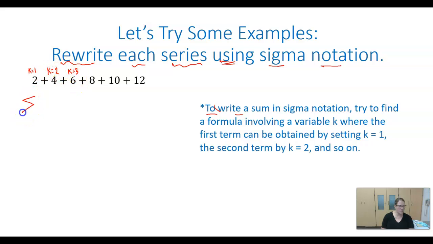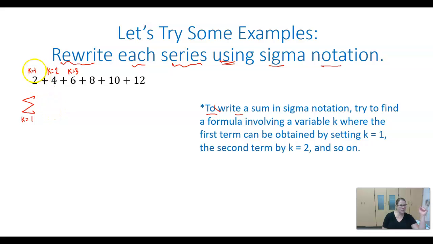So I can rewrite, let's write my sigma here. I want to start with 1. I don't always have to start with 1, of course. You could start with another number. The important thing is to make sure when you plug that number in to your formula that you're going to put over here, that you get the first term. When you plug in 2, you get the second term. When you plug in 3, you get the third term. If it started at 0, then when I plug in 0, I would want to get 2. And when I plugged in 1, I would want to get 4. So it doesn't really matter on your index where you start and stop, as long as you are getting these numbers each time for each term that you plug in, and it matches.